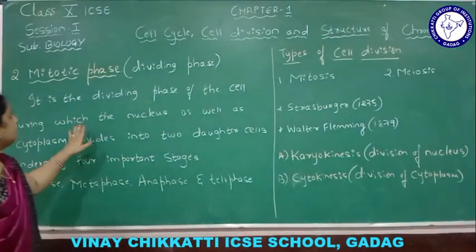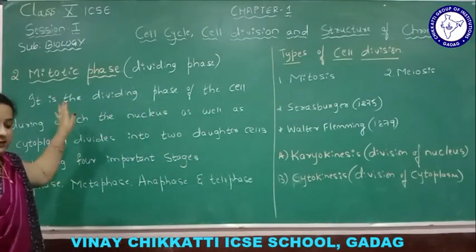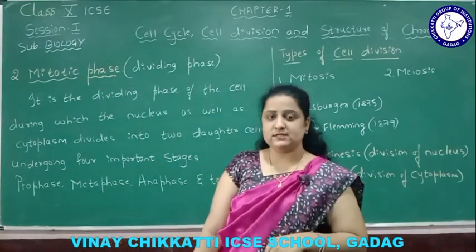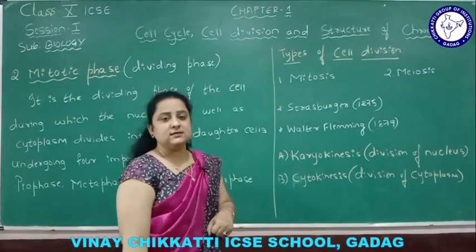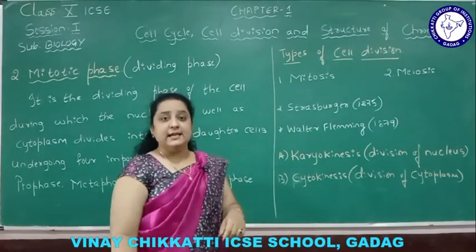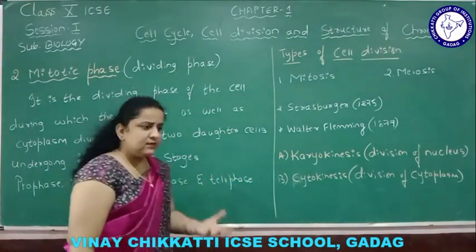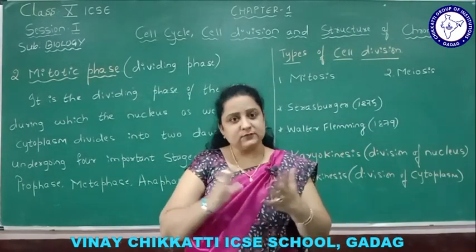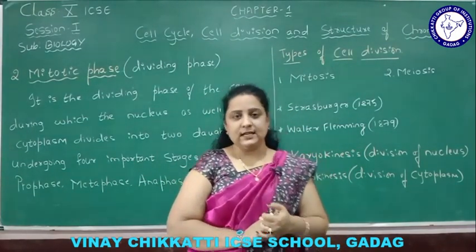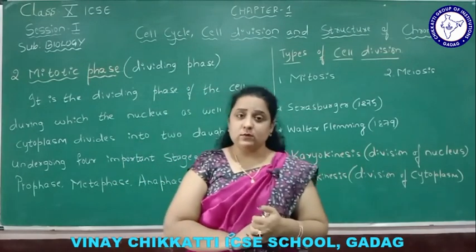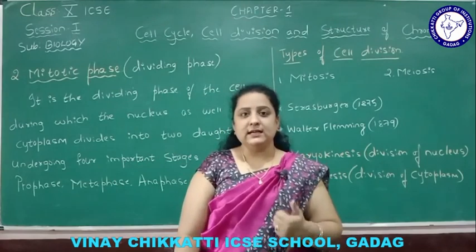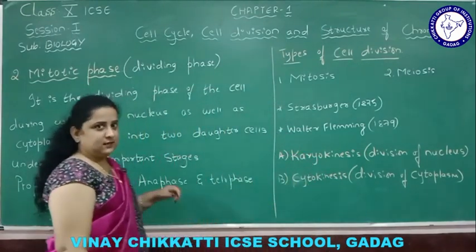We already studied the interphase. Interphase has 3 substages, G1, S and G2 phase. In G1 phase we saw protein synthesis, RNA synthesis, ATP synthesis and many other things going on in the cell. What about the size of the cell? The size of the cell increases, so growth has taken place, and mitochondria and chloroplasts also divide because they have their own DNA, or genetic material.